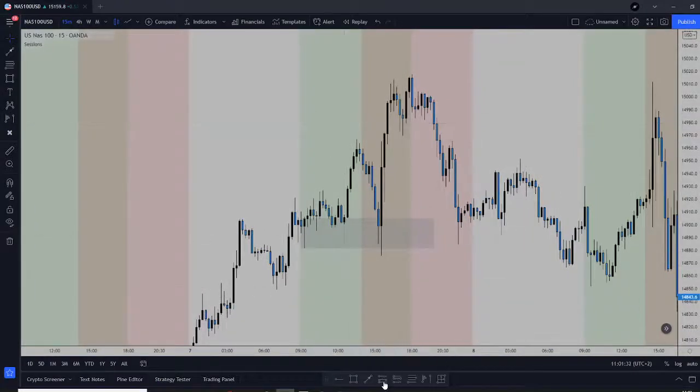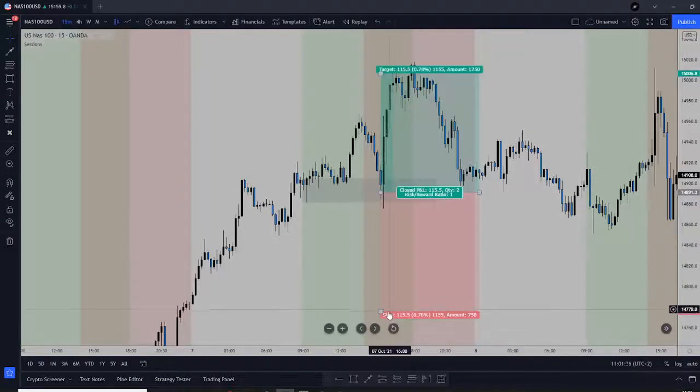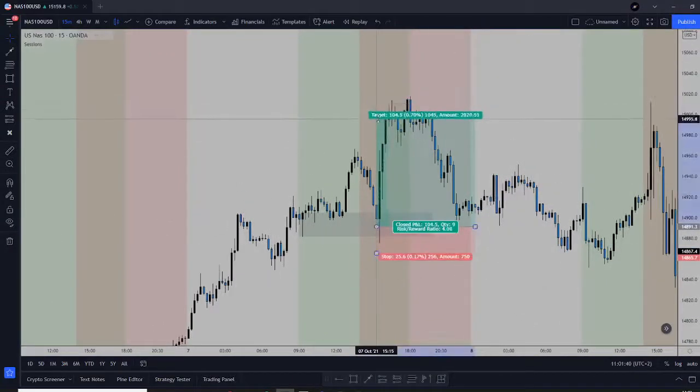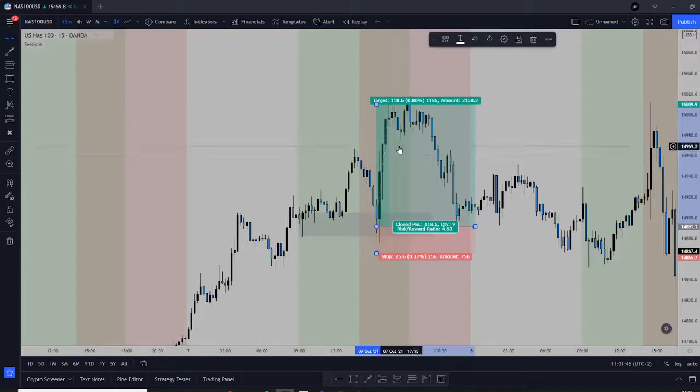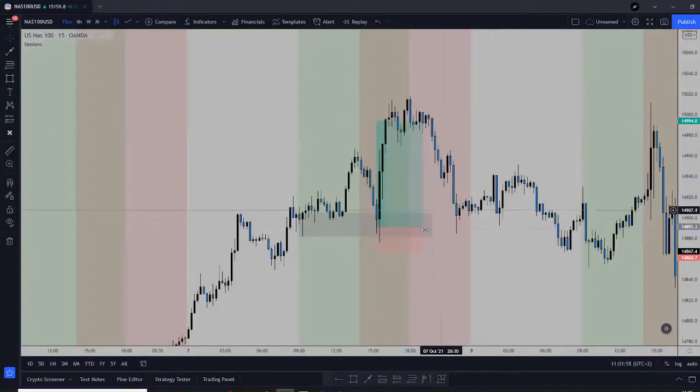It comes back, rejects it. There's definitely some long opportunities over here. Where's my stop loss? Over here, stop loss a little bit below. And we can target, this really depends on yourself, this high. You can use a trailing stop loss. For example, if you see this and then see breaking structure, you can say, okay, my stop is going to be below. Or maybe you have a strict 1 to 4 rule. Maybe this is your rule, always 1 to 4. This really depends on yourself. But this is a nice trade.